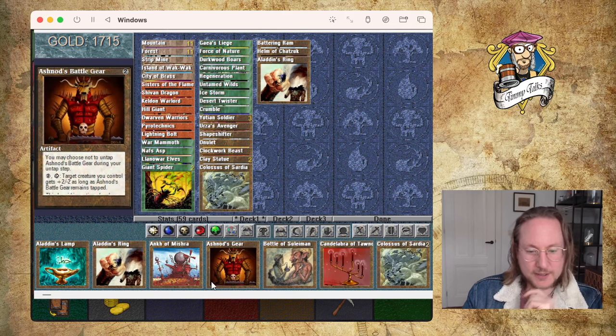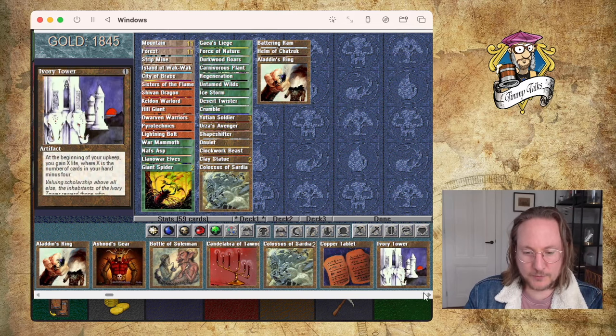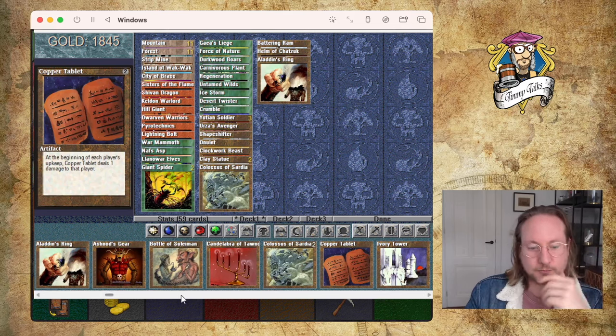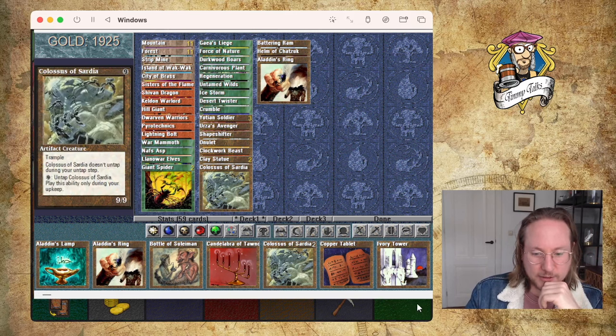Are there any artifacts that I could sell? Ankh of Mishra I can sell. I'm not going to play that anyway. Copper Tablet I could sell, although if I make a super aggressive deck, it could be useful. The Battle Gear. I guess I could sell the Battle Gear.